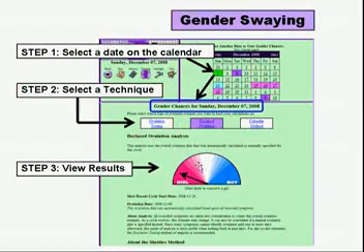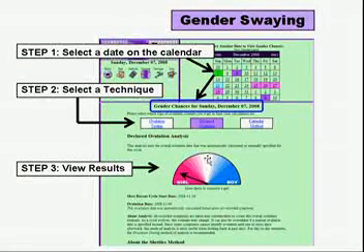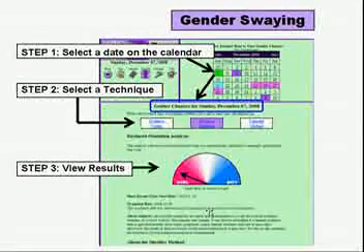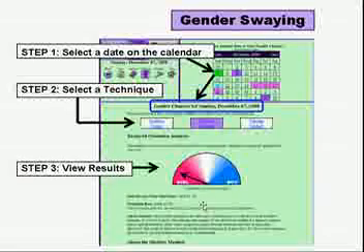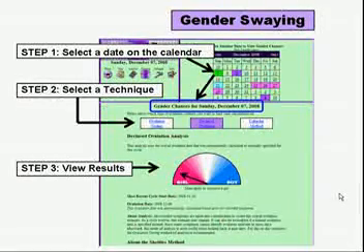Independent of which technique you click on, the results will be shown in a similar format, which is shown down here. It will show you the likelihood of conceiving either a girl or a boy, and which is more likely, or if neither is, it will show right down the middle and say there's an equal likelihood of conception of either gender. This technique uses the Shettles method, which is very popular despite some unproven effectiveness. This is discussed in more detail at the bottom of the page after the About the Shettles method title. So you can read more about it down there and read more about the overall analysis and ovulation date and other information, which will be displayed on this page to learn a little bit more about it.